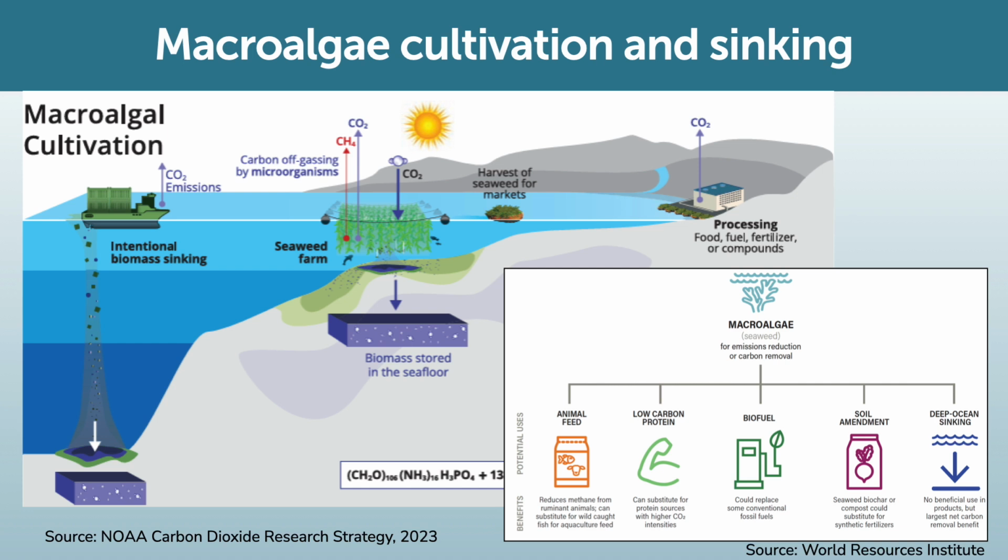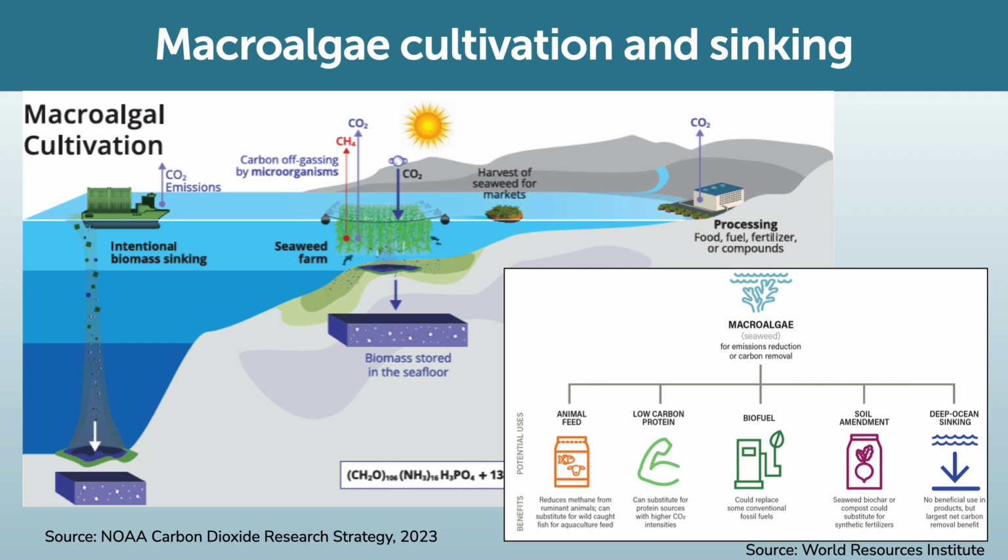Intentional sinking of seaweed biomass may be able to accomplish carbon sequestration that is stable for timescales on the order of hundreds of years. The deeper the water and the further it is located from upwelling zones, the longer this timescale may extend. Continental shelf and slope sediments may represent storage of decades to millennia, depending on depth, resuspension, and oxygen availability. The areas of the globe that appear best suited for macroalgae cultivation are those with high nutrient availability, which includes mostly high latitude as well as a few mid-latitude locations.